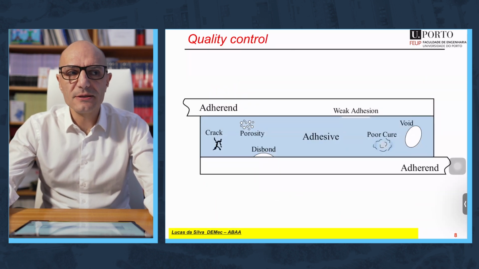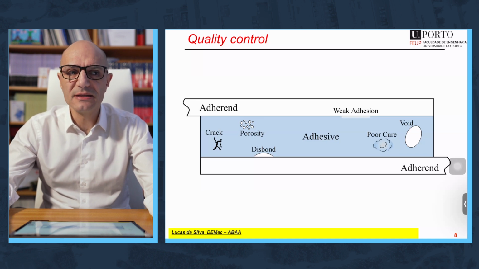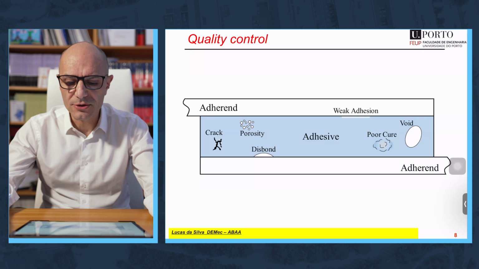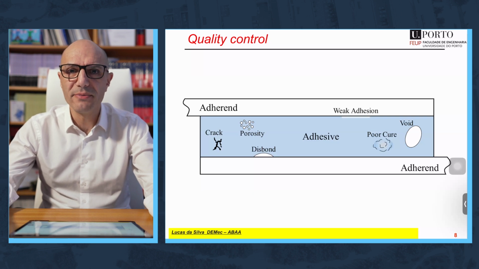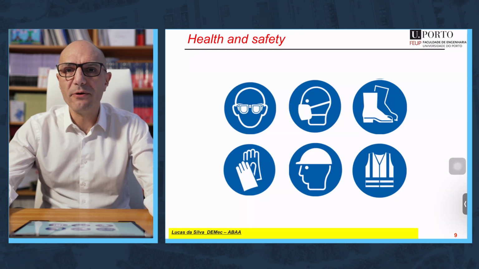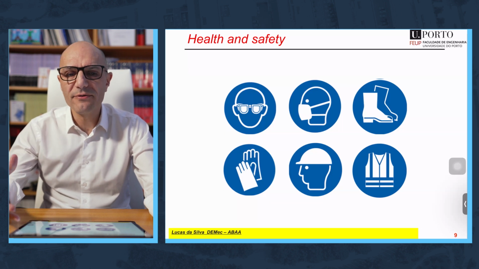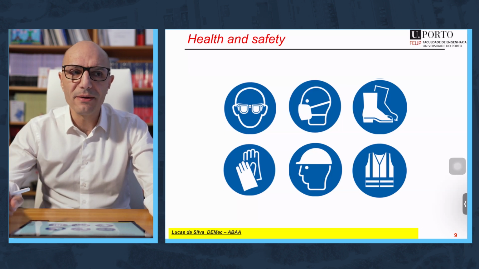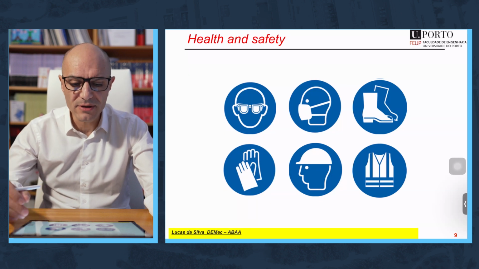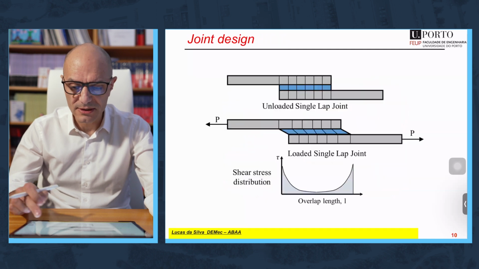Once the joint is manufactured, it's important to apply a quality control. Often the joints have defects, and the objective is to detect these defects without destroying the structure, and we will see that there are various methods for that. Adhesive bonding is a chemical type of joining in opposition to a mechanical joining like a bolt. So you have chemicals involved, and every time you have chemicals you should be extra careful in terms of health and safety. So we will give you some recommendations concerning this.